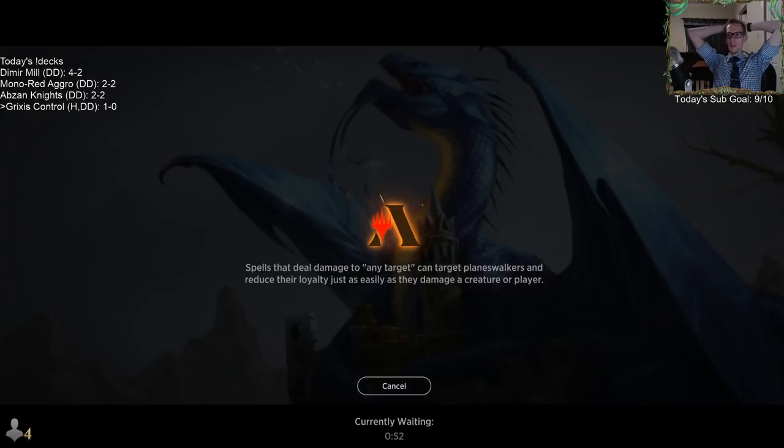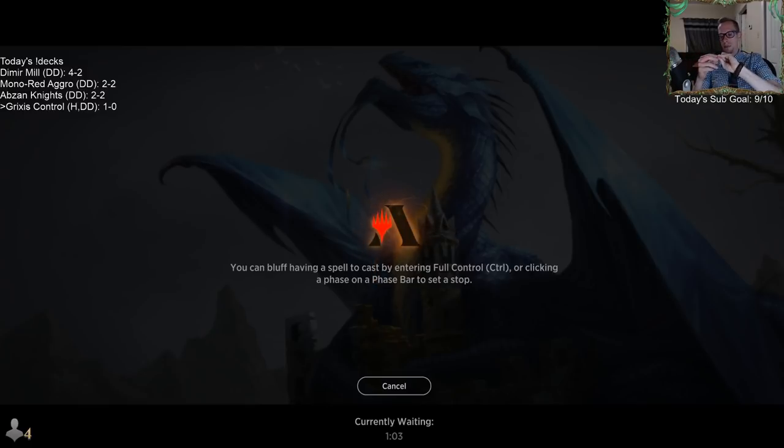Yeah, because while ticking up did let them get rid of those Phyrexian Arenas, it did also get towards the Nicol Bolas 8 loyalty, you know, the minus 8 as well.